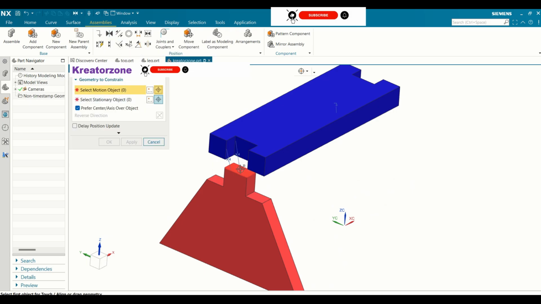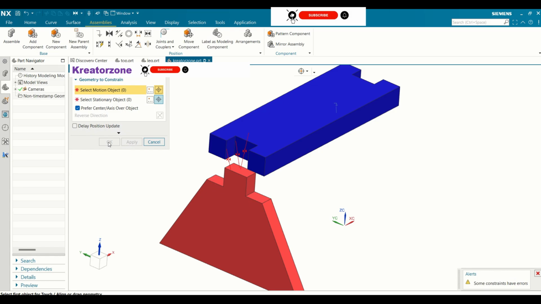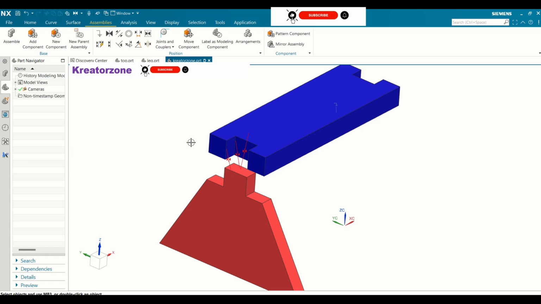I will give touch constraint on this assembly and select the components, apply and OK.